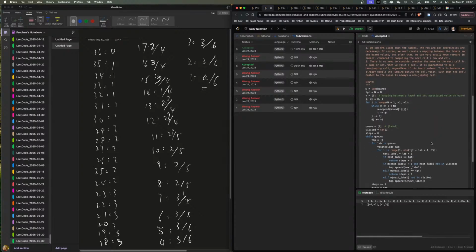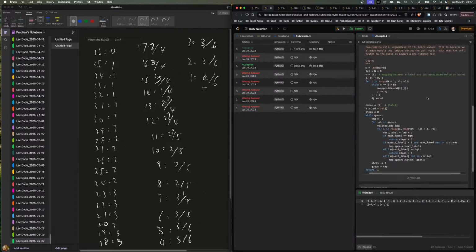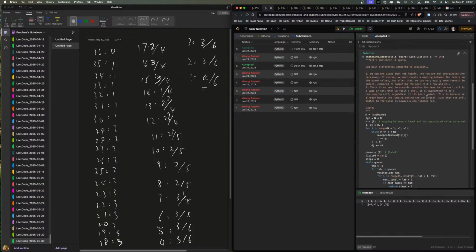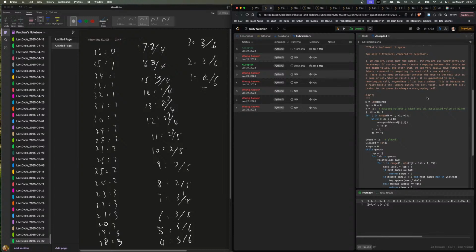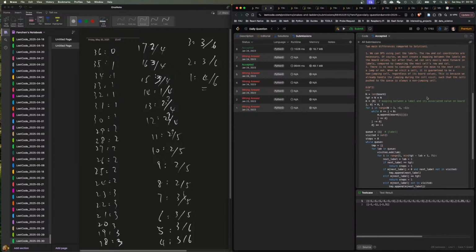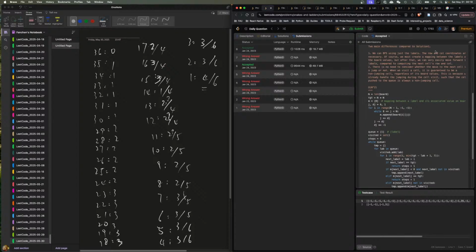Okay, so at each position, I need to know what it is. I know what this part does. And then what? Yeah, I know the row and column are not necessary.